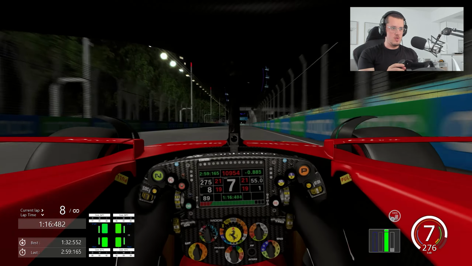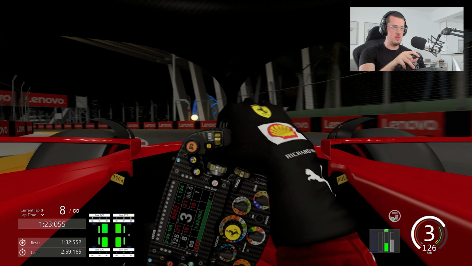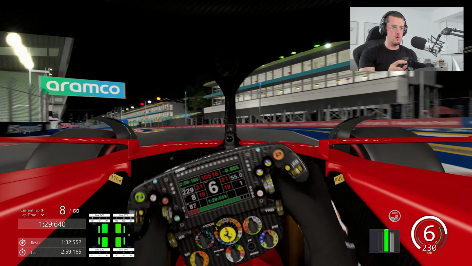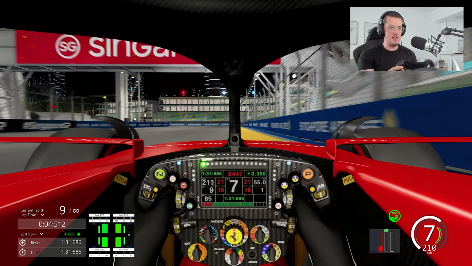Let's see if we can try and get to the 1 second mark through this final part of the lap. A little bit deep there, tried to push the braking. Still gained, but we lost pretty much all the advantage on the exit. Final corner, inside curb, not ideal. And it's a 31.6. So we're nearly there.